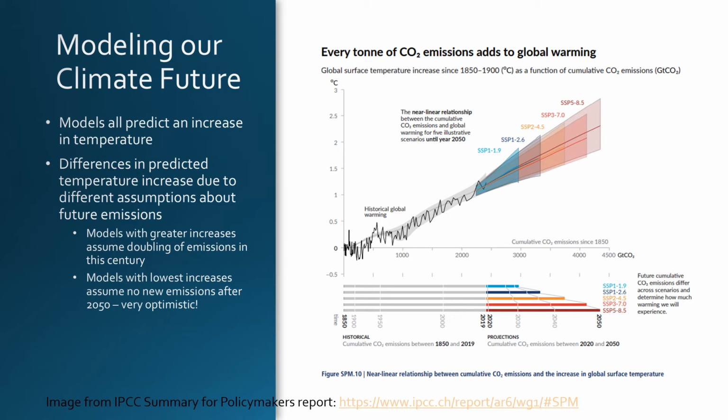And that's, of course, because there is still carbon in the atmosphere, and we will still have carbon in the atmosphere in the future. So even if we stopped emitting carbon today, we would still see an increase in temperature because of the carbon that's already in the atmosphere. And then in these models, because of the carbon that will still be emitted until the year 2050.